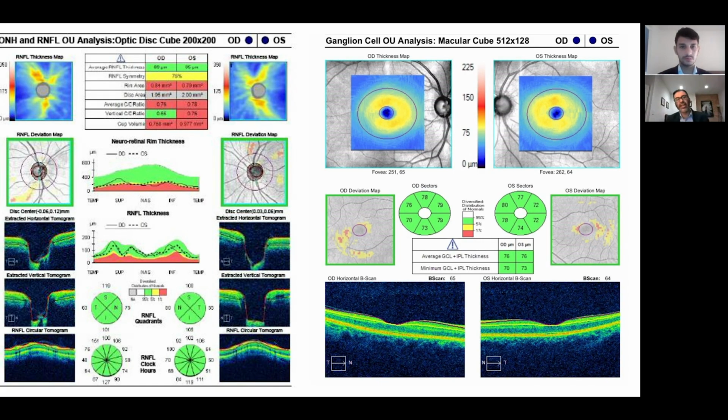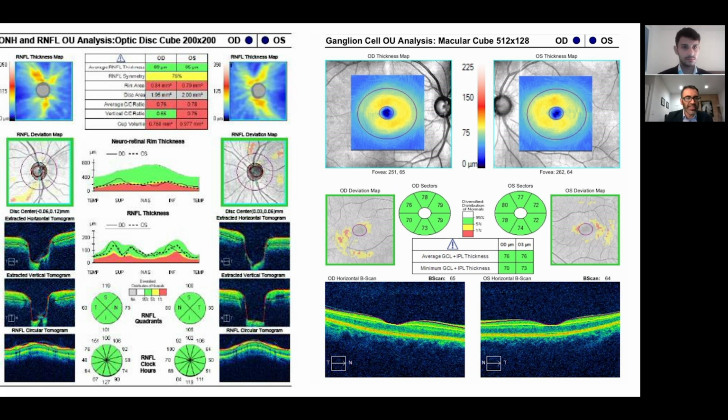Let's go ahead and look at that OCT. This is the OCT that was taken in 2019, so late 2019. When it comes to the average thicknesses, I'm looking at 89 on the right-hand side, 85 in the left. And you can see that maybe the symmetry has changed slightly as compared to previous.